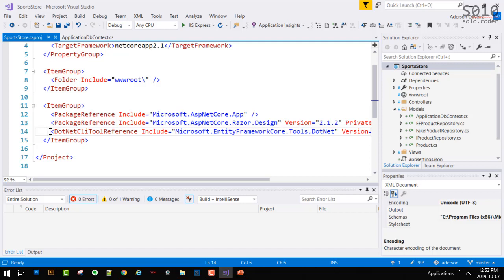This is not a line of code. This is a configuration of your project. So we have to add manually this line here, so that Entity Framework Core is made available to your project. Make sure that you add that, otherwise you won't be able to use Entity Framework in your project. To be quite honest, I don't know why we have to do this manually. I would have assumed that there would be an option to do that from the interface. But if you do that manually, that will work, and Entity Framework will be available to your project. Okay? So that's the first thing.